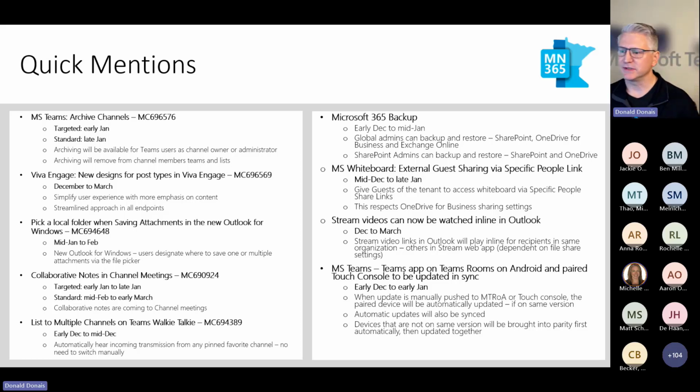Another one I thought was interesting, I had heard the rumors about this one, is that we are finally coming out with the Microsoft 365 Backup capabilities. This allows you to do backup and restore for SharePoint, OneDrive, and Exchange Online. And that's for global administrators. If you are a SharePoint admin, then you'll be able to obviously just do SharePoint and OneDrive, but it gives you that capability to do that right inside Microsoft 365.